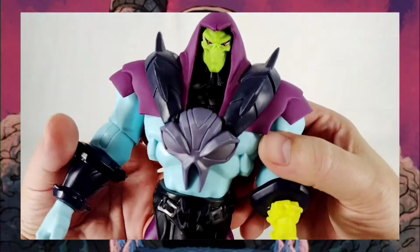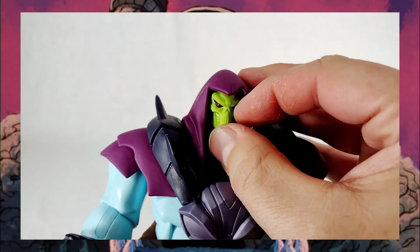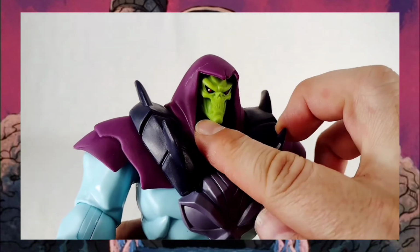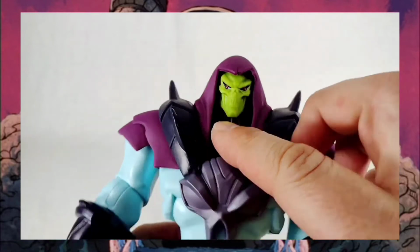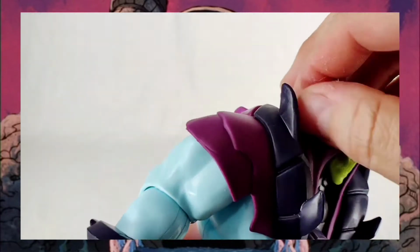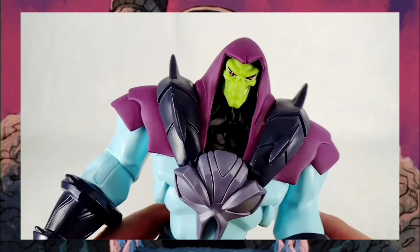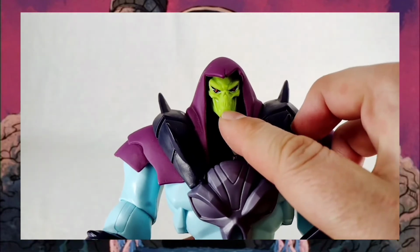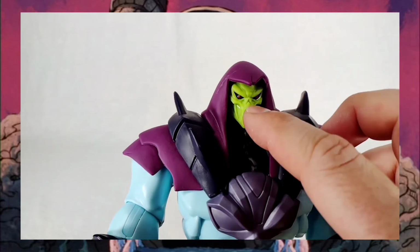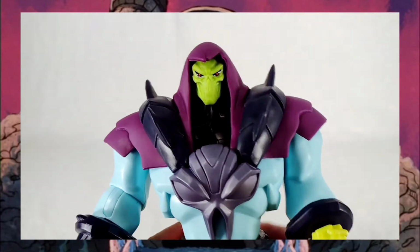Okay, now we take a look at the sculpt, and first of all, I think his skull head, his skeleton head, looks fantastic. I just wish there was a little bit more paint, like especially here where his jaw is open on the side. I wish there was some black paint in there and maybe something just to highlight the teeth. Because as it is right now, I know it's happening on the camera, but it's also happening in real life, that the teeth and the jawline are kind of lost because it's all this bright fluorescent green look.